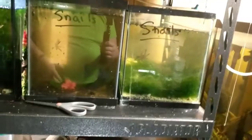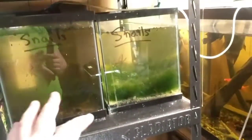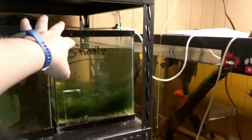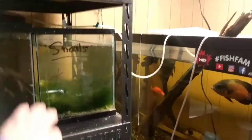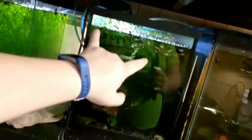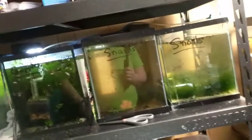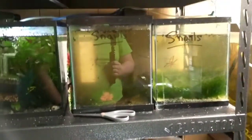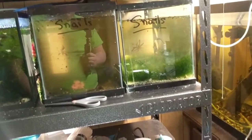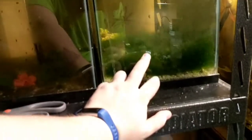Believe it or not, this has taken like 3 months to drop that much water, so I don't know if it's just in the right spot where there's a dead area of air movement right here, but I'm constantly filling these 2 up, probably because I got sponge filters in these. Now these don't have any filtration at all in them, so whatever algae grows in them is all they get for breaking down stuff. Now, like I said, I'd love to get some shrimp in here, cherry red shrimp.